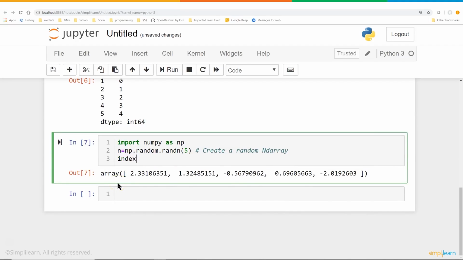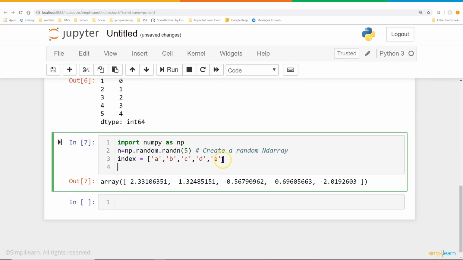And instead of calling it order, let's call it index. And we're going to set our index equal to A, B, C, D, and E. I want to show you that the index doesn't have to be an integer, so it can be something very different here. And then let's go ahead and create, we'll just use S2 again. Here's our NP for NumPy, series with capital S, and N is our NumPy array. PD for pandas, there we go, switching my acronyms.